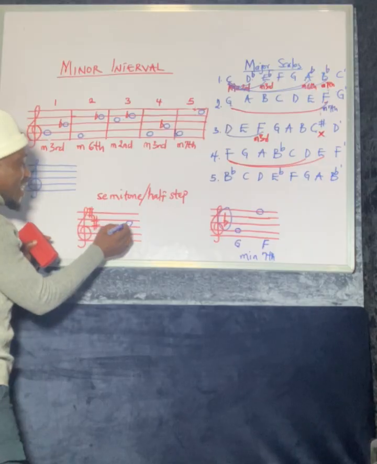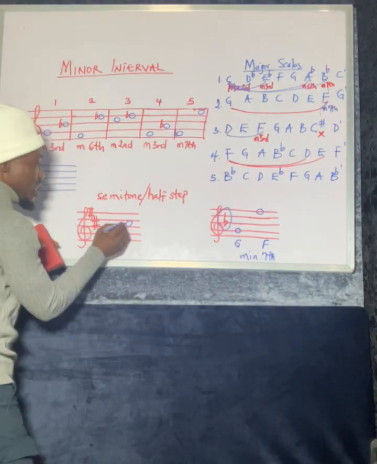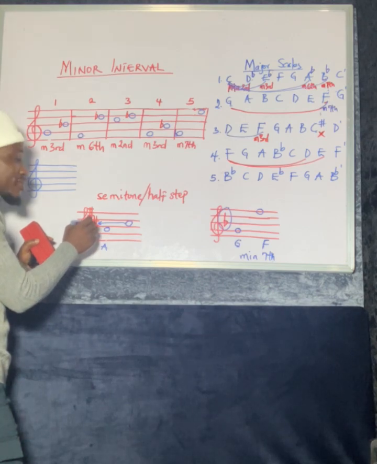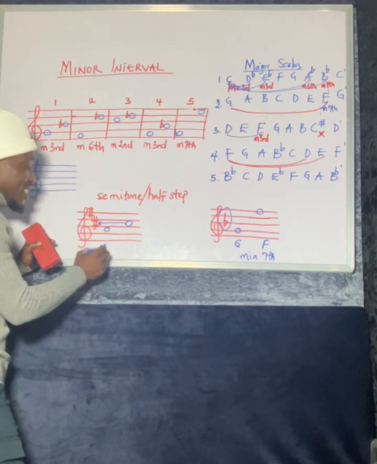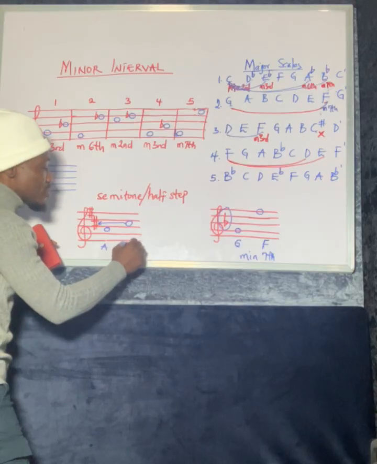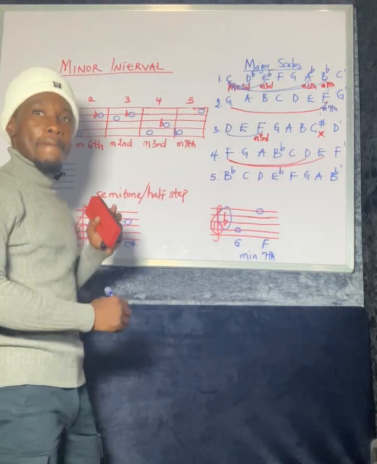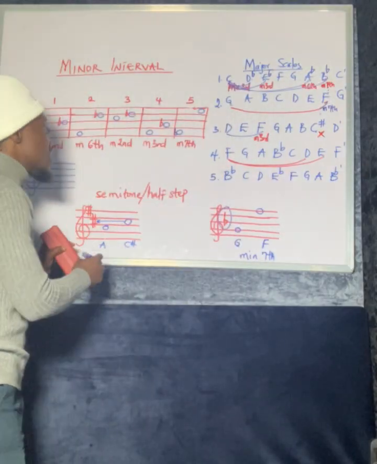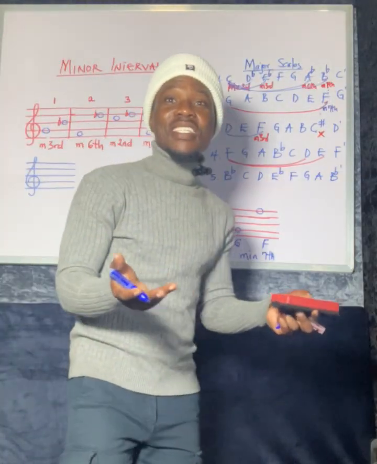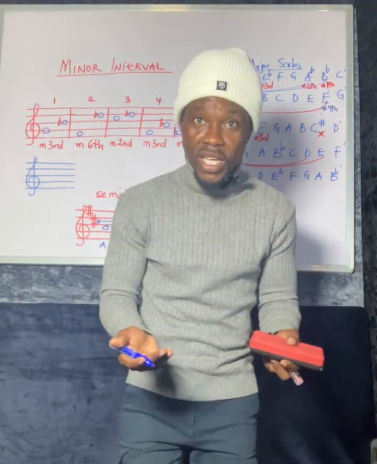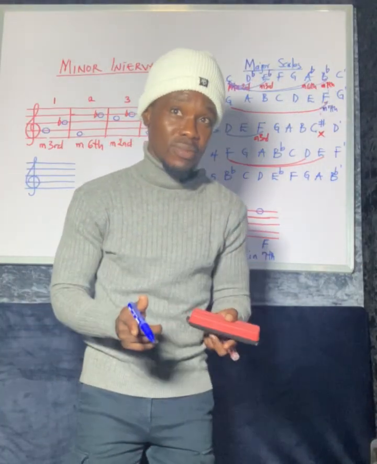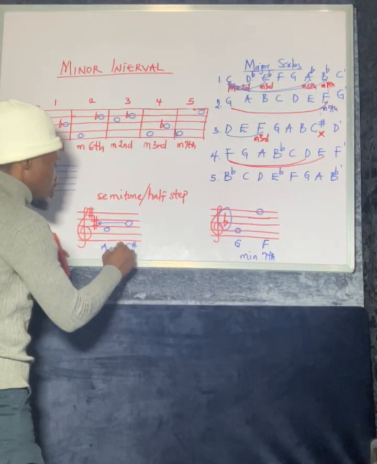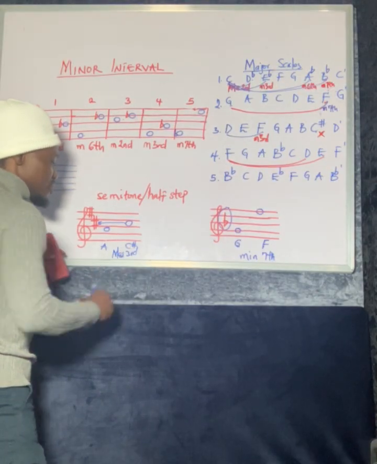Because here, look at this note here, C sharp, and look at the sharp written on the third space. So what we are dealing with for this interval is A to C sharp. Okay. So that means we are dealing with the scale of A major, and the third note of A major is C sharp. Therefore, A to C sharp is a what? A major third.